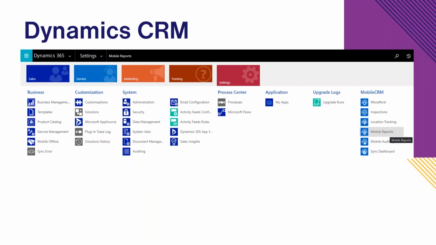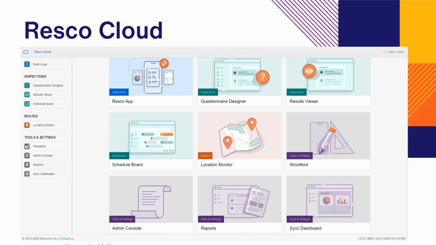So for Dynamics, of course, you need to go to settings, find the mobile CRM section, and then there is the mobile reports button that launches the report designer. For Resco Cloud, you just need to log in as an administrator, and right on the home, you can access the reports that is down at the bottom in the violet section in the middle, or on the left side in tools and settings, go to reports.